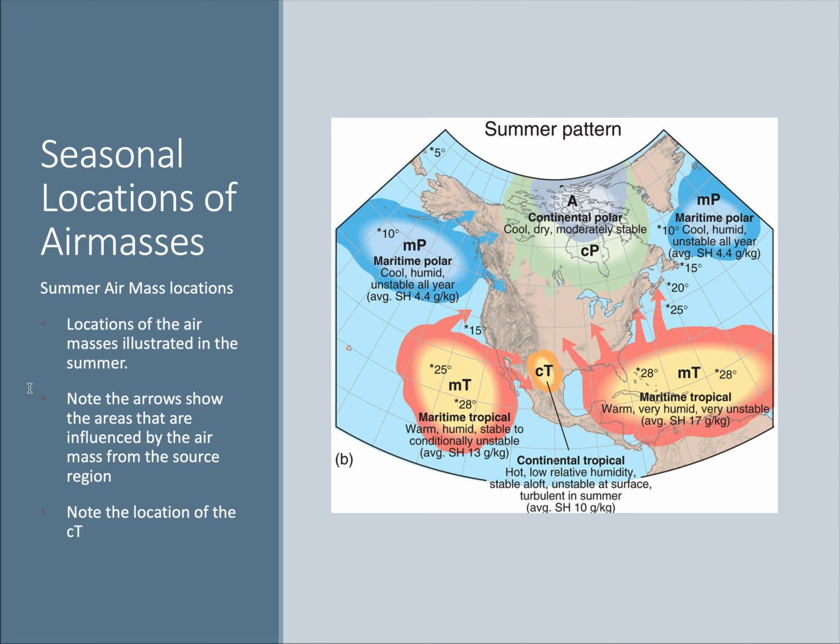All right. Graphically then, we can look at a summer pattern here for the northern hemisphere in North America. What we get is this air mass right in the middle here that I want to draw your attention to. It's a continental tropical air mass, only exists in the summertime. All right, we do not get a winter equivalent here. That's because this is large enough of an area to generate significant amount of dry heat. So we get a continental tropical over northern Mexico, Texas, Arizona, parts of Oklahoma generate this air mass.